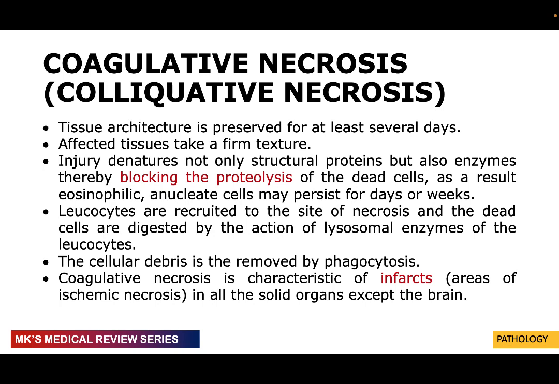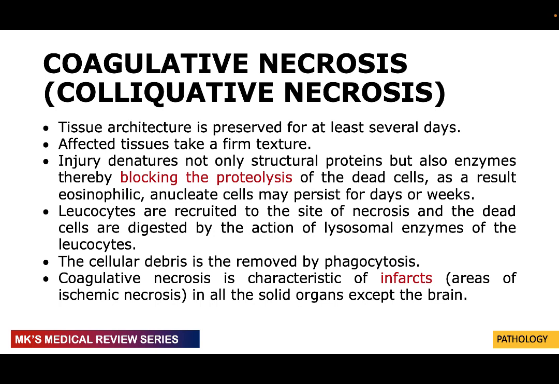One common one is known as coagulative necrosis. This is characteristic in organs that are having their blood supply cut off, so organs that are undergoing infarction. So you get these areas of necrosis in solid organs. The only organ where this type of necrosis doesn't happen is the brain, because there you have a different type of necrosis known as liquefactive necrosis, where the tissues begin to liquefy.